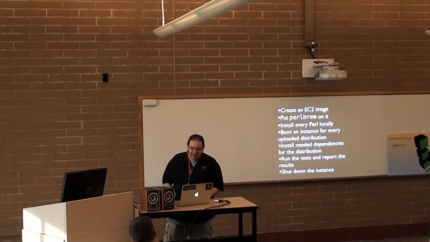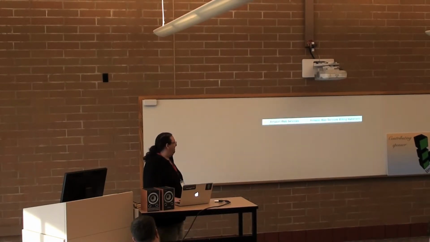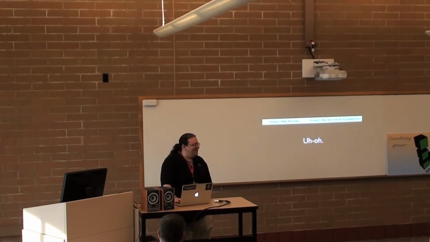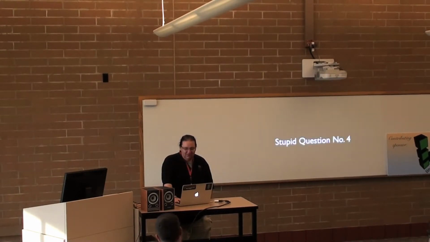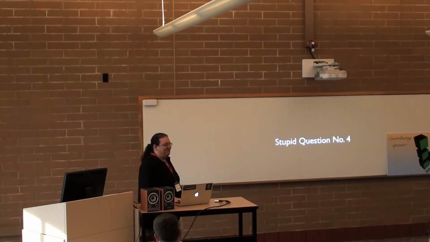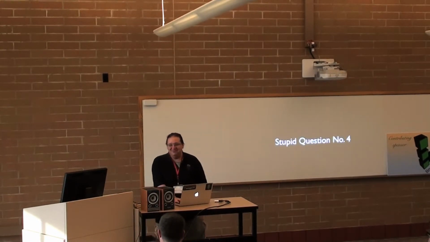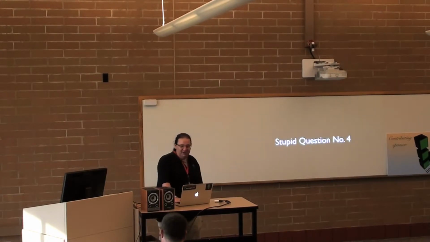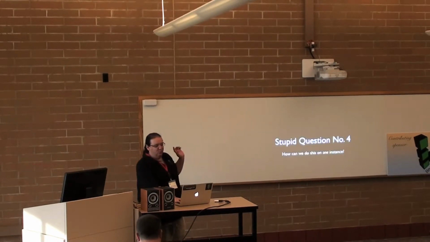This is actually useful. And then I got this bit of fail mail. Oh. And so I thought, all right, maybe that's not a great idea. How much did it cost? The first month I had it running, I spent something like $280. So that was not sustainable. I also learned a lesson about maybe checking my Amazon usage more frequently than every month when I get the bill. So stupid question number 4, how do we do this on one instance?